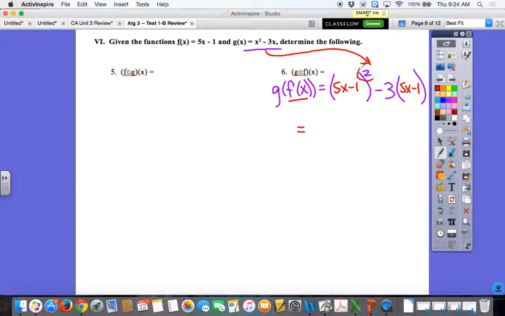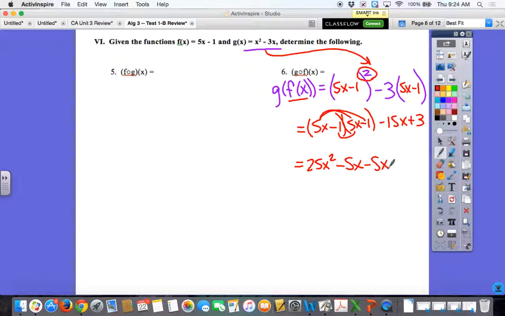Okay? Here we go again, binomial squared. So write them twice. And then 5x minus 1. And then over here, we can go ahead and distribute. Here we go. 5 times 5, that's 25, and with an x squared. That would be a negative 5x. We're going to pick up another negative 5x, and negative times negative is positive. So negative 15x, and I ran out of room again. Okay. So we got 25x squared, a negative 5, a negative 5, a negative 15 is a negative 25x. We have a 1 hiding in here, and a 3 back here for a plus 4.